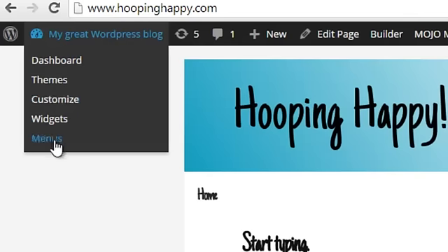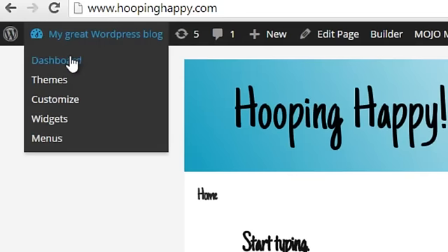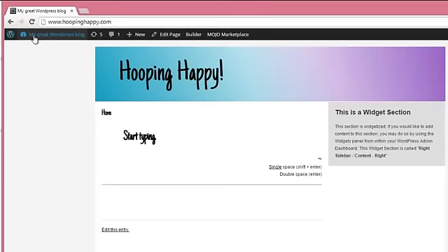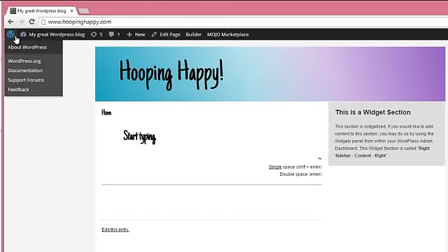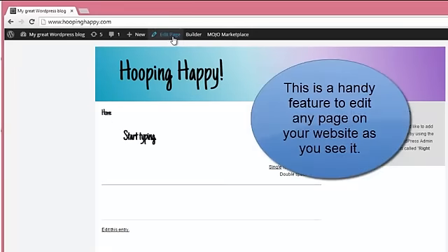Now, you may not use all of these on a regular basis, but the option is there and you can get back to your dashboard as well. But since we're going across this menu and we are now on the live version, I'll just show you some of the options that are different when you're on the live version. Like edit page. Because when you're in the dashboard, you're not on a specific page, but when you're on your site live, you will be on a specific page that you can then click edit, and that will allow you to edit the exact page you're on.